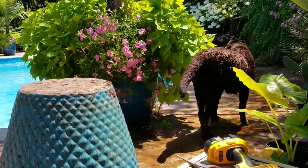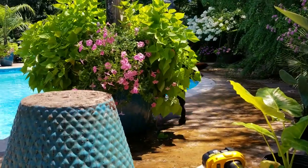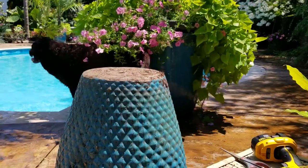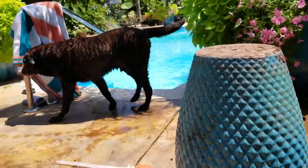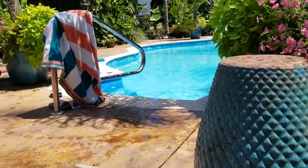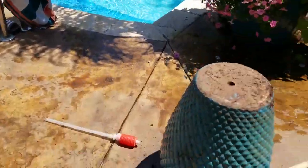And if you're ever wondering why my petunias always look like crap, there's your reason. Tucker likes to rub on the petunias. He's an old man, so he's getting away with it. He didn't used to, but you know how it is with your pets when they get older. Don't want to get too dark, but he may not be here next summer. So I'm just like, you can kind of just do what you want. Have a good time. Live your best life.